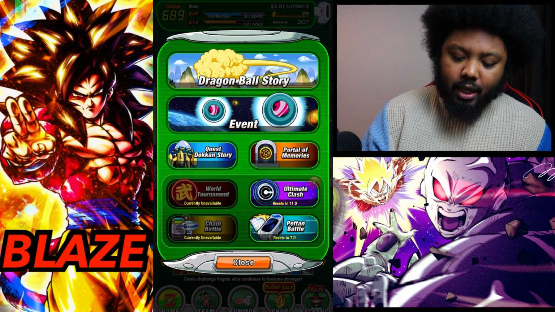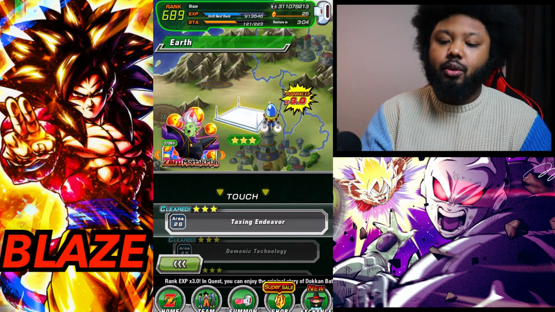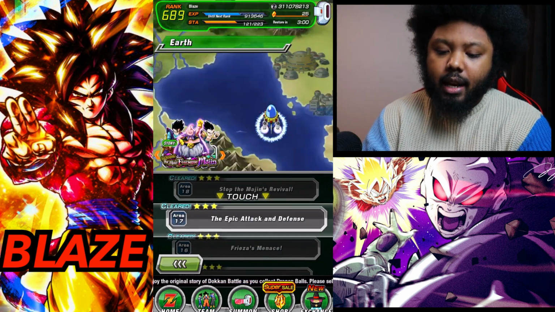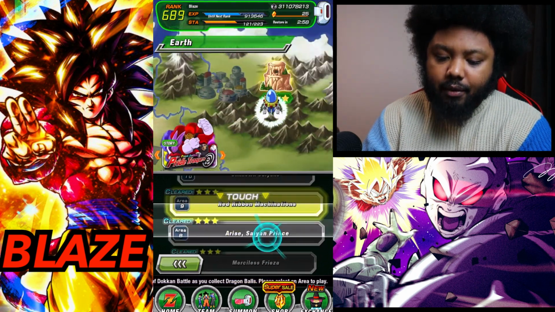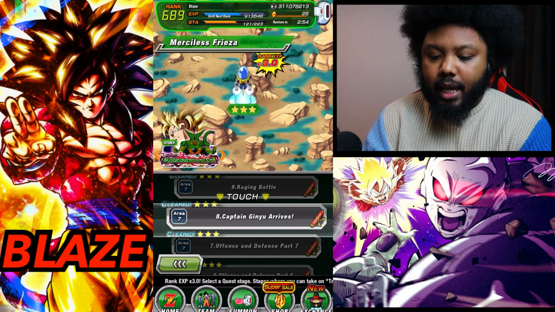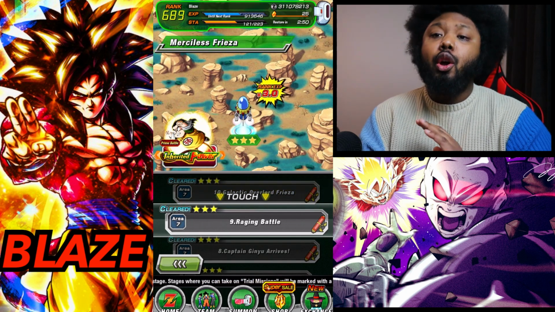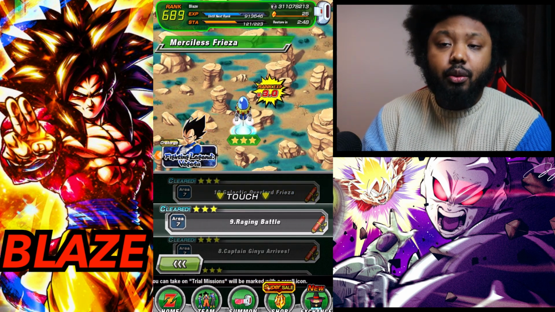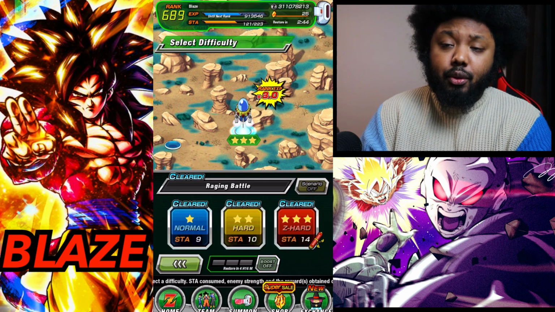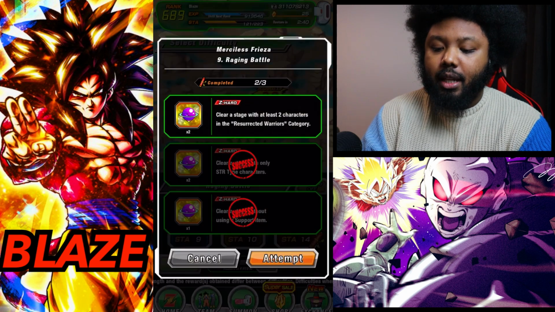So the best way, if you are using auto mode, is that you definitely go to the story quest event, and then head on to area 7, and then go to stage number 9, Raging Battle. So this is the version on global where you want to do the event. Of course, the higher the stamina, the better your chance of gaining a level link here.